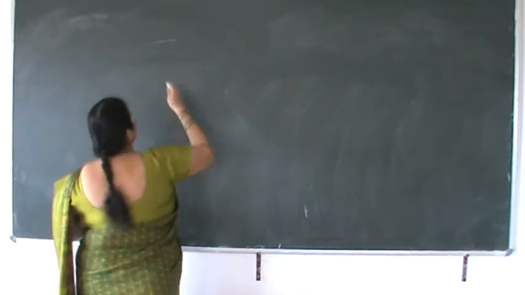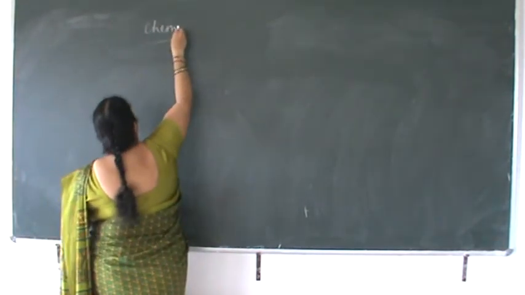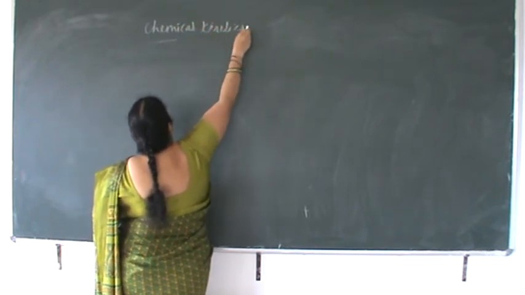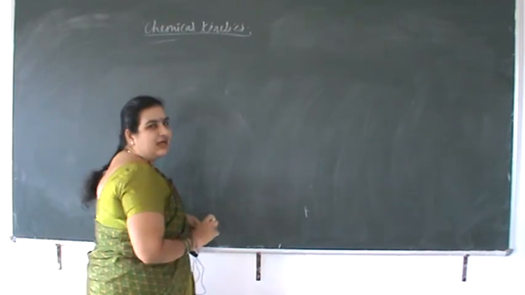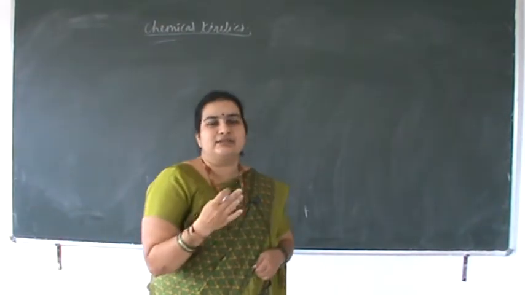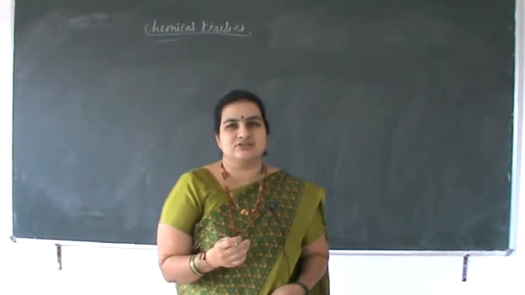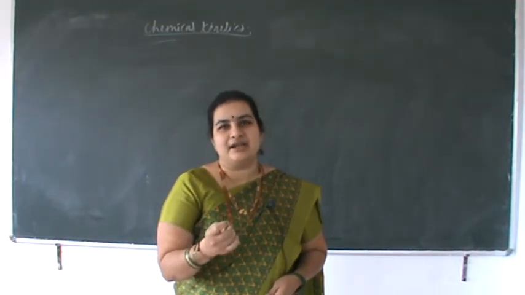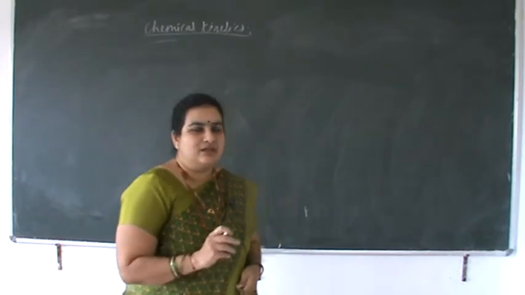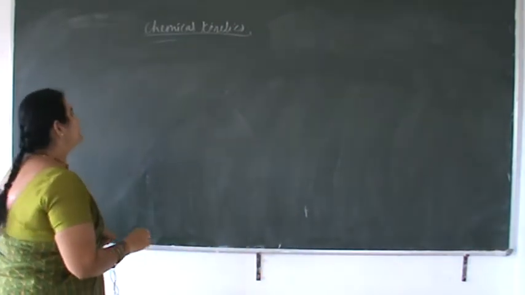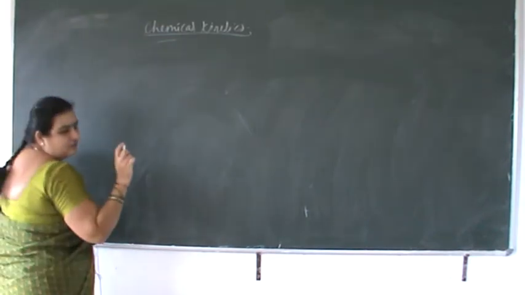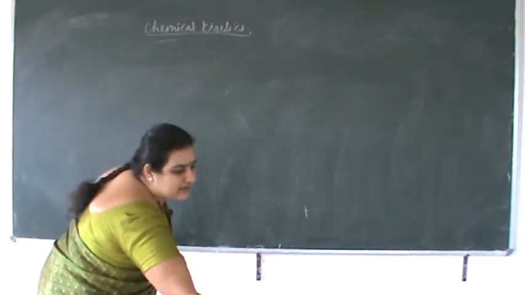Okay, where we were, we were at the types of reactions based on the order of the reaction. In the last class, I took you through five types of reactions based on the order: zero order, first order, second order, third order, and fractional order. Now in this class, I will cover some more types.